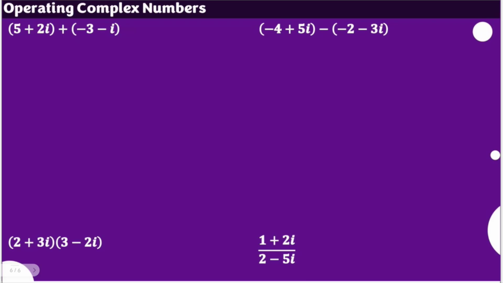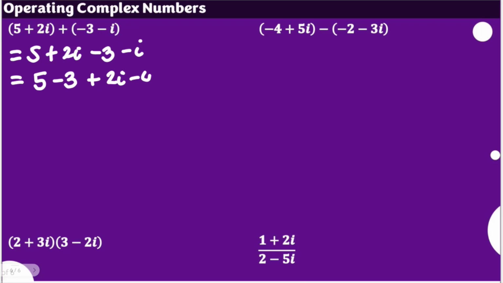If we're going to add them, simply remove the grouping symbol. Plus 5 plus 2i, and plus, sorry, that's automatically minus 3 minus i. Then group the real parts and the imaginary parts. So you have 5 minus 3. Let me write it like this so that I can discuss it carefully. But of course, you can answer automatically if you can. 5 minus 3 is 2, and then you will have plus i, or 1i, because that's 2 minus 1. Again, you can also use the formula presented before for your answer.